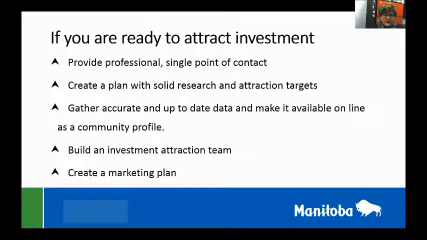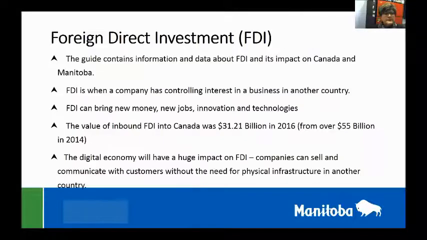You need to create a plan with solid research, making sure that you're trying to go after business investment that makes sense for your community. Gathering accurate and up-to-date data, making it available online as a community profile is a standard way to attract investment. Building an investment attraction team and creating a market plan are all important points to consider.